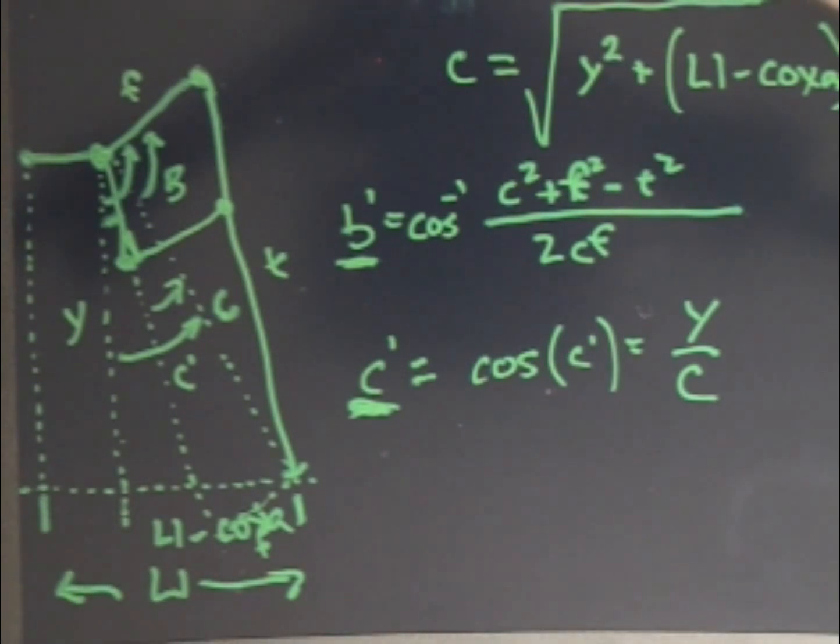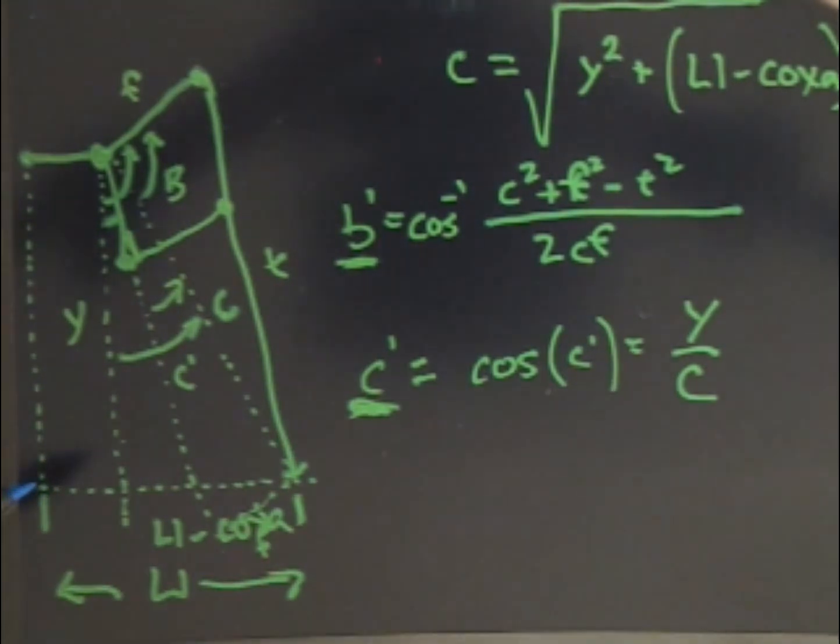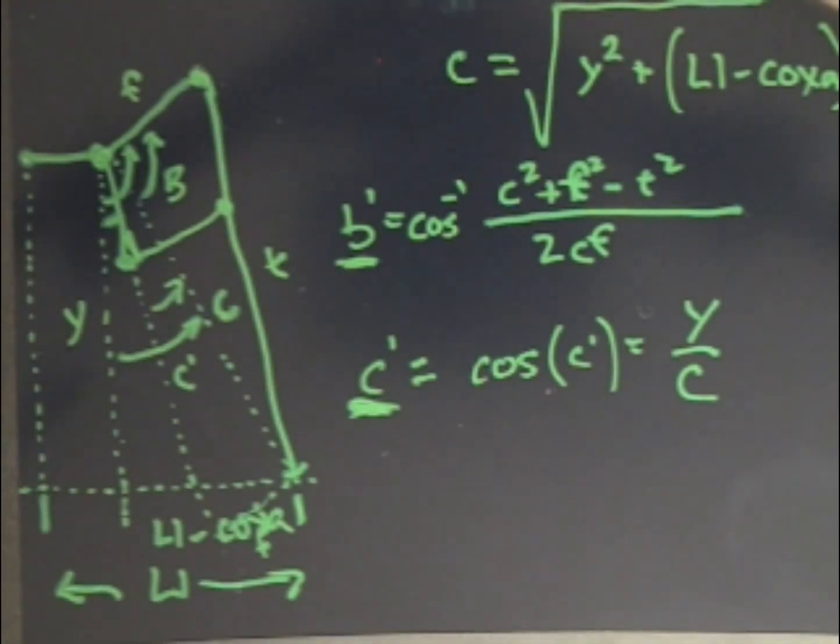So now it's just a matter of using those and programming that into the system, because I will tell the robot exactly what the X, Y, and Z values are, where the X value is going to be the amount of the step that it's going to take. The Z is going to be the distance that this is going to be out from that location, and the Y is merely the height, and that's going to be just identified by the program. So those three are all identified programmatically, and everything else is now a calculation.